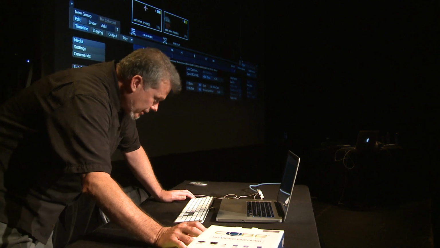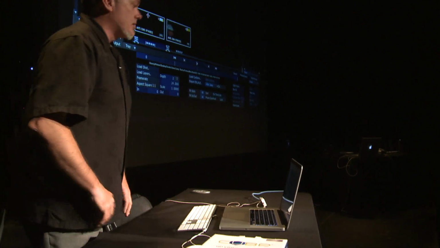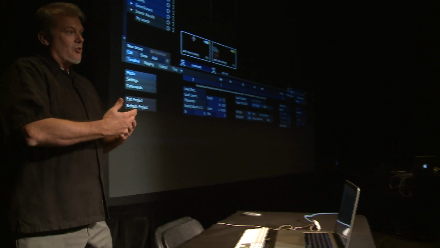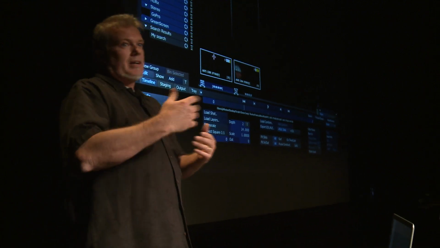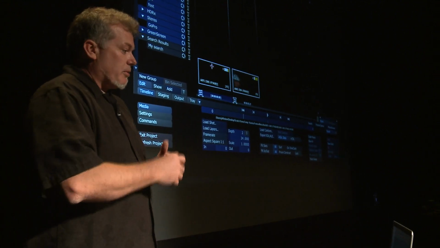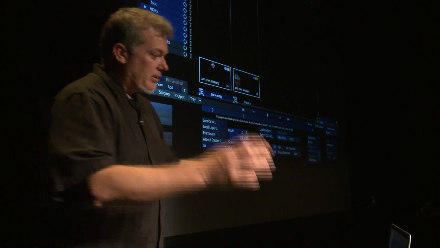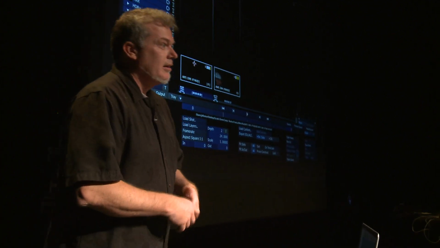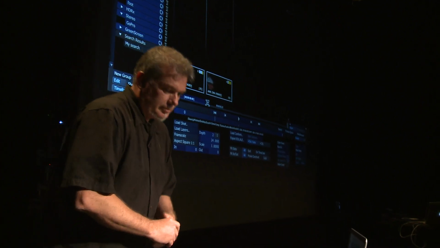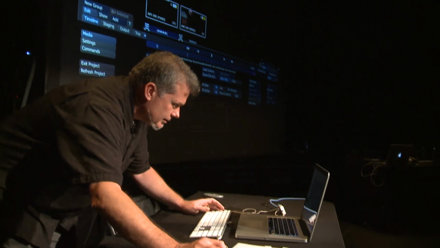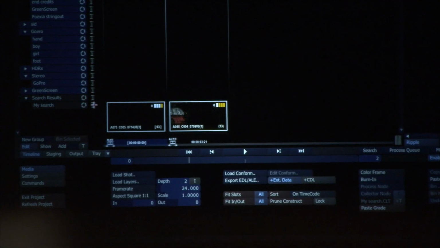So I have this material that was given to me and it's compositing. So Scratch can do not only the conforming, the metadata fixing, the color grading, the review, and the metadata burn-in and all that. It can also do compositing, tracking, green screen, et cetera. So I have this show called Folk Show. It's a kids show.